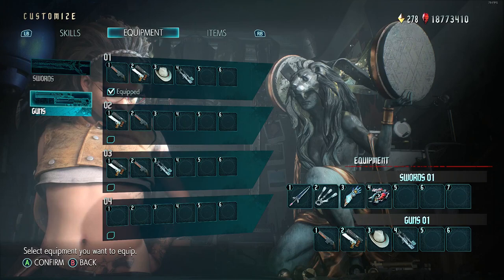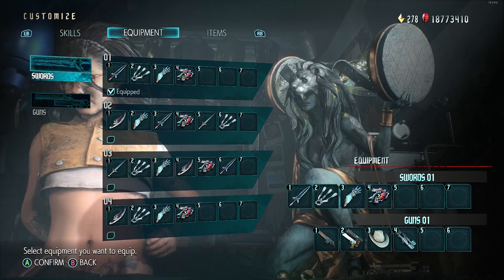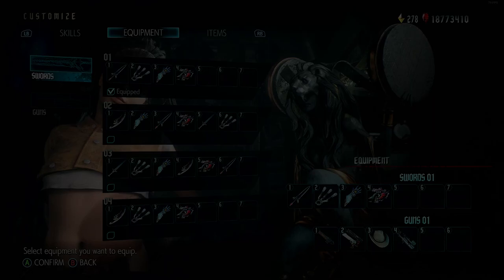So once you set up properly, studied what you're comfortable with, change your controller setup, you're ready for the next step, which is actually doing some combos. So let's do it.